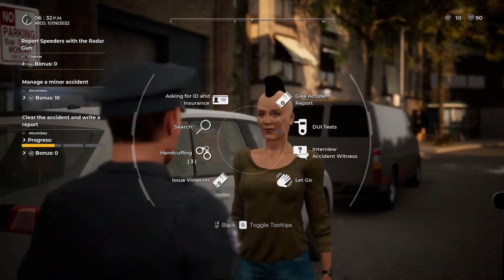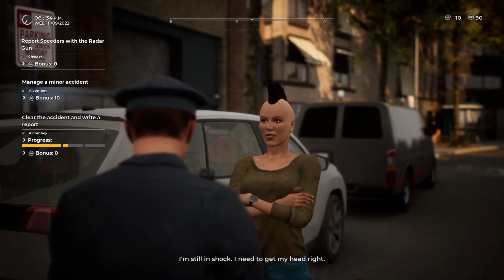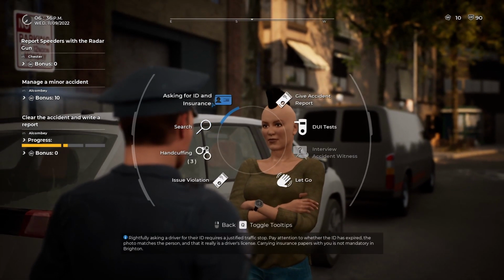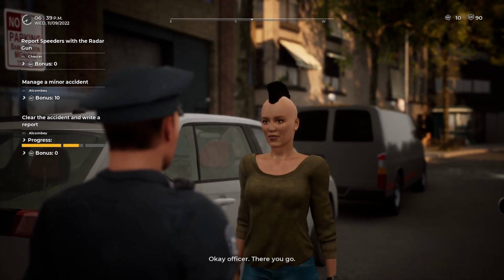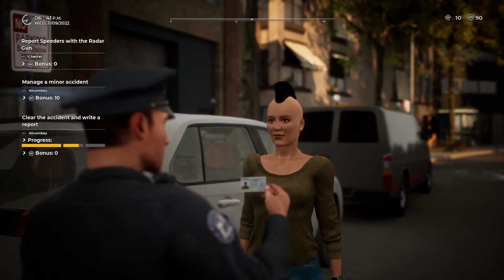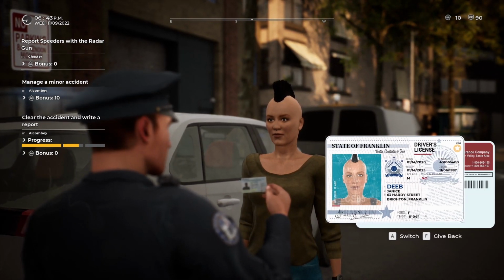You with the mohawk. Tell me what happened. I'm still in shock. I need to get my head right. Okay, so no one knows what happened. That doesn't help us here. Let me see your driver's license, and if available, this vehicle's insurance, please. Okay, officer. There you go. Oh, the other one didn't have insurance, did they?